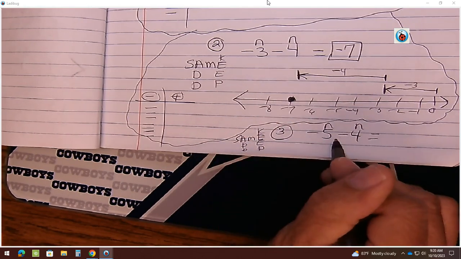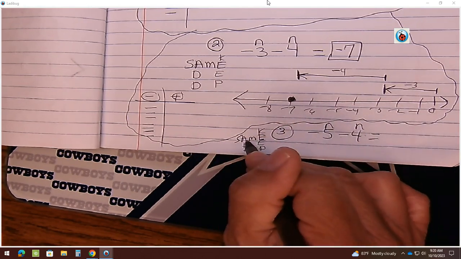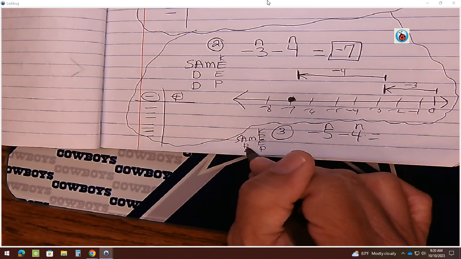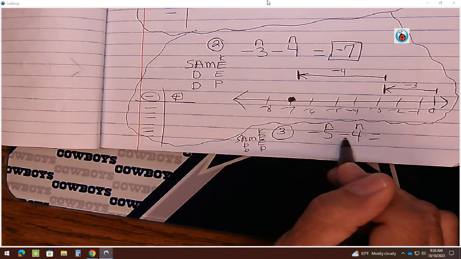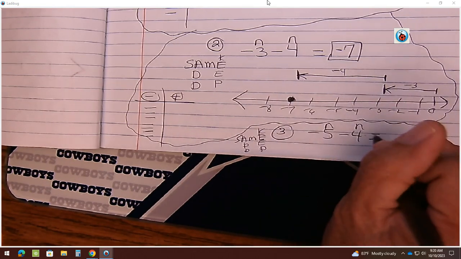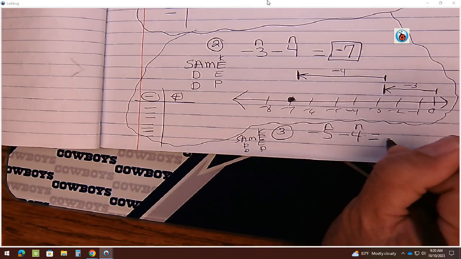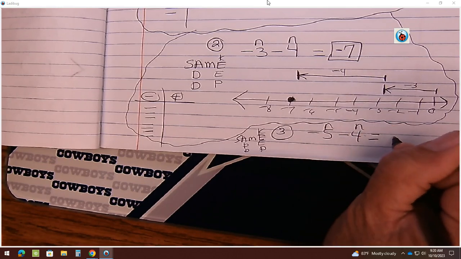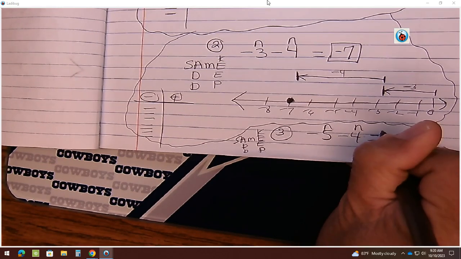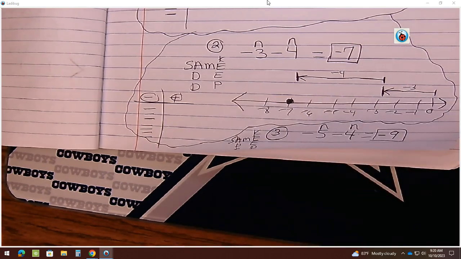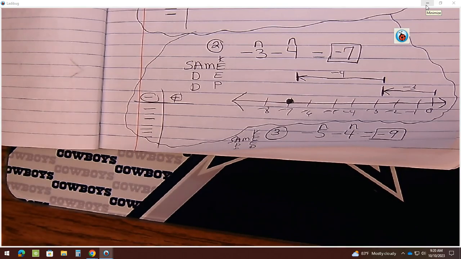That's a strategy. Once you see that the signs are the same, I'm going to write the word same to remind myself to add and keep. Not to let my brain what? Subtract, right? That's what your brain is going to want to do. Negative 5 minus 4. Add and keep. So what's the add? 9. And keep what? Negative. Questions? We're not going to draw a number line there. We're just going to do the rule.